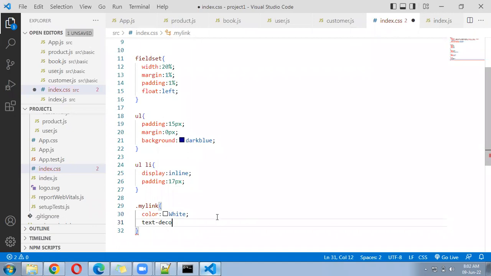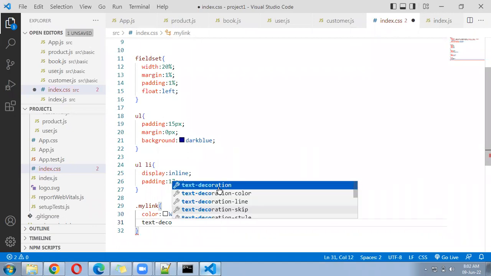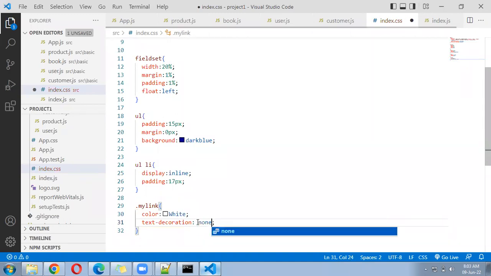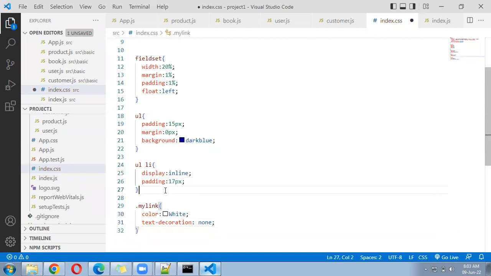Text decoration should be none. The underline will get removed.